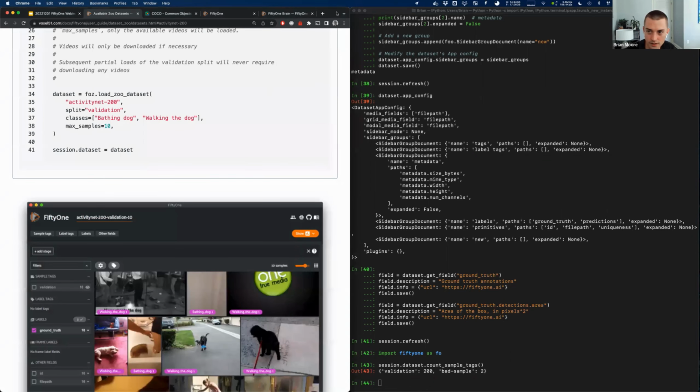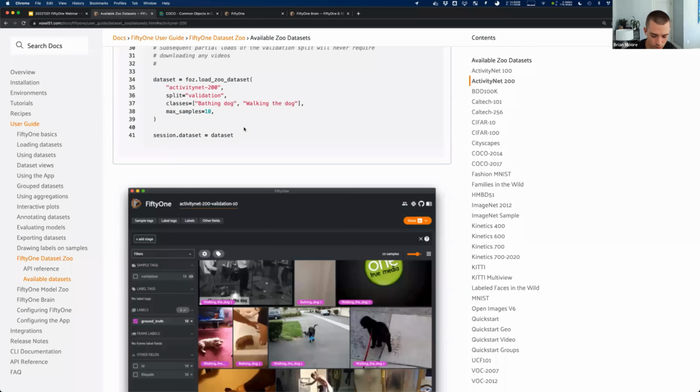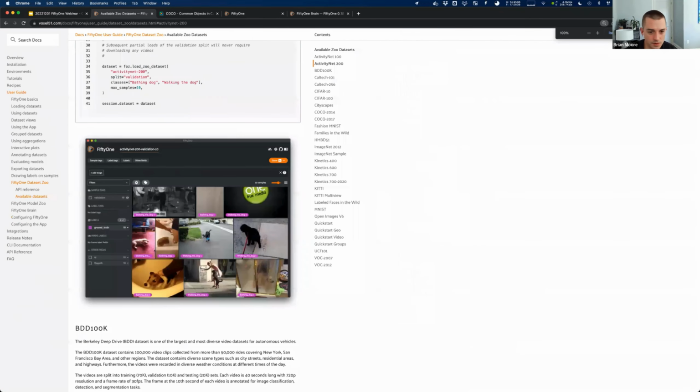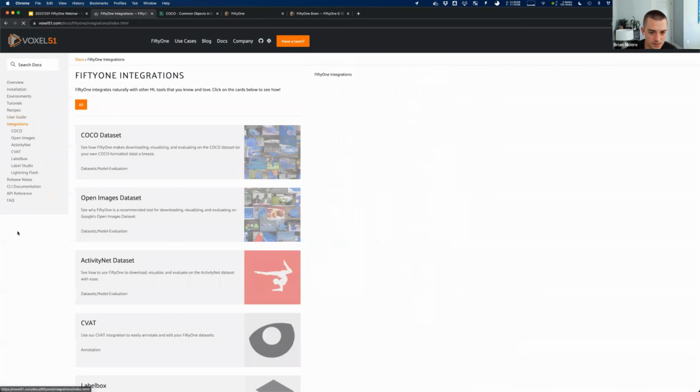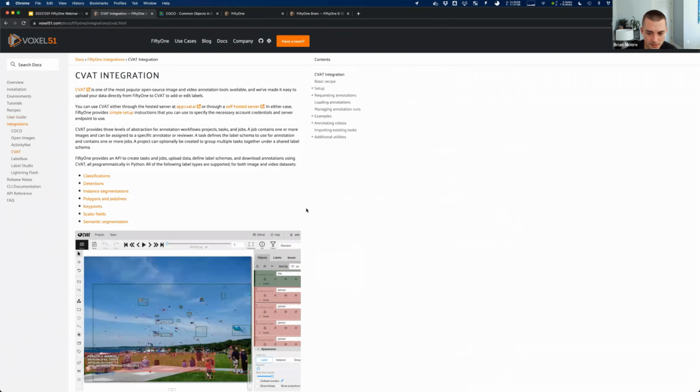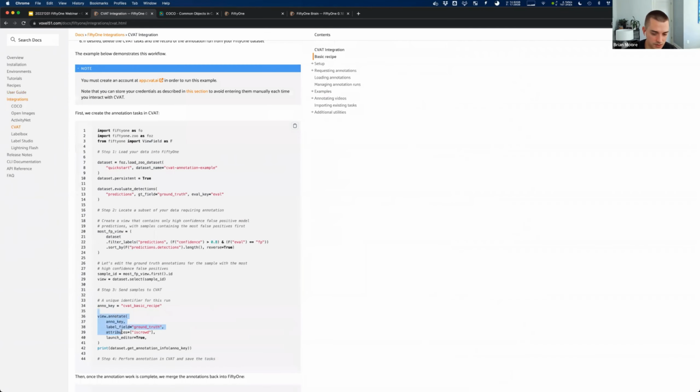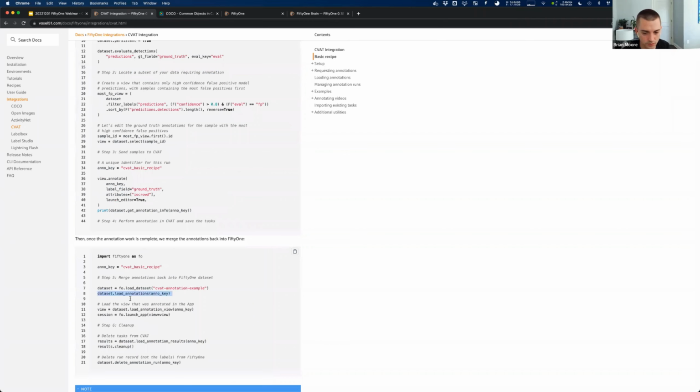Just to call out quickly on the how would I edit annotations workflow? Two answers to that one. One, all of those annotation integrations support uploading existing data. So this example here is showing it. If I have a dataset and I want to change the ground truth labels, this is what this command is telling it to do. You can just send the ground truth labels in this view up to the annotation backend. And then when you import the results, those changes will be made in place. So that's one way to edit.